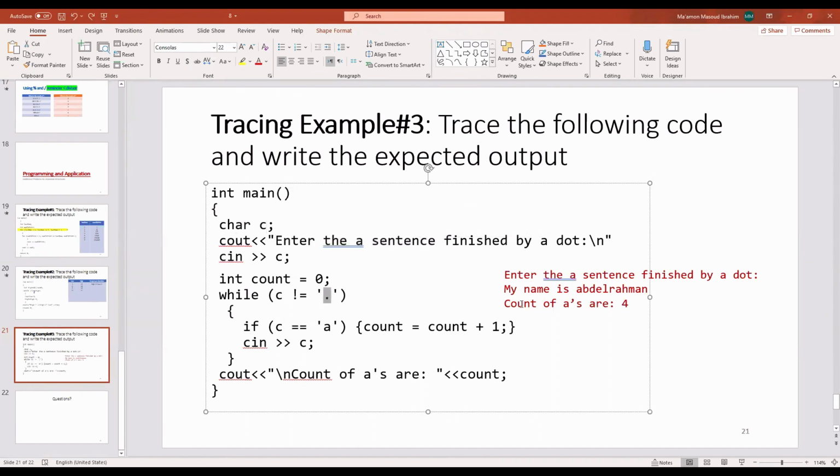Okay. So what was the sample here? I have entered this statement, character by character. So first of all, I have entered M, as you can see in the statement here.